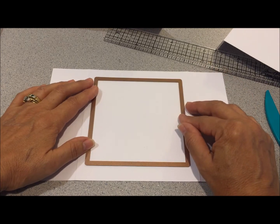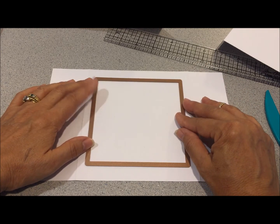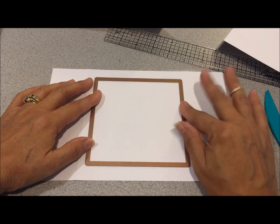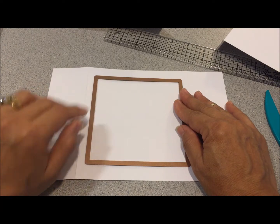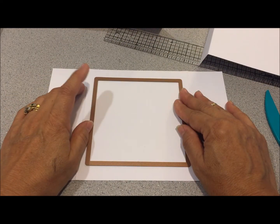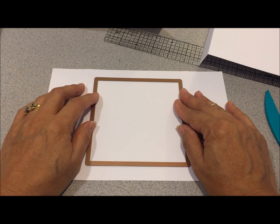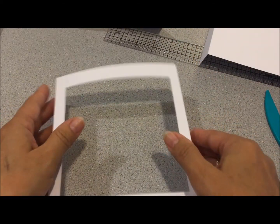and then run it through my die cutting machine and cut out the inside of my top piece. This is the top piece. Don't get mixed up with the smaller one. Okay, so the larger die or opening will be on the outside. So you run that through your die cutting machine, and this is what you get.